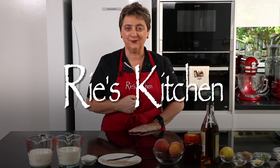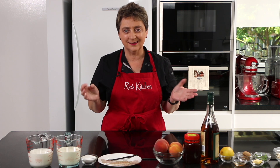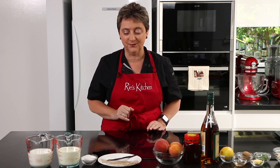Hello everyone and welcome to another episode of Rhee's Kitchen. Today we're making panna cotta with roasted peaches — just divine, the taste of summer. Not many ingredients, and the benefit of this is you can prep it early, the day before if you're having people over for dinner. It's absolutely divine. Let's get straight into it, shall we?